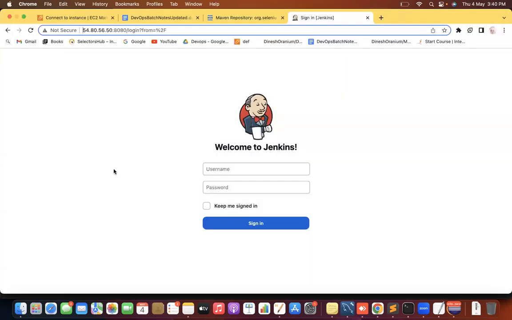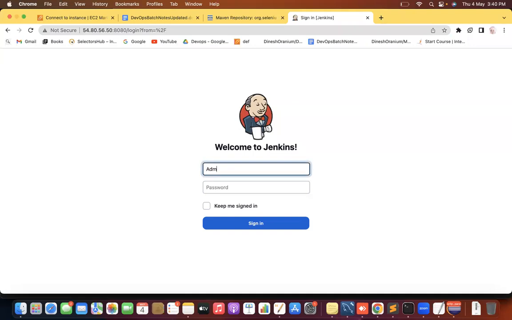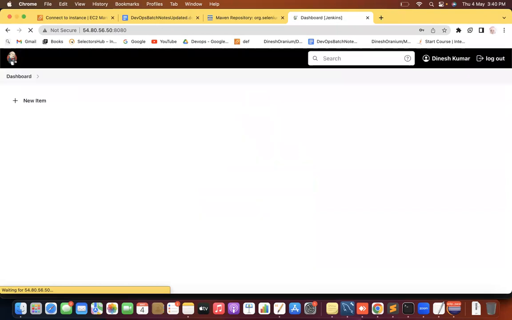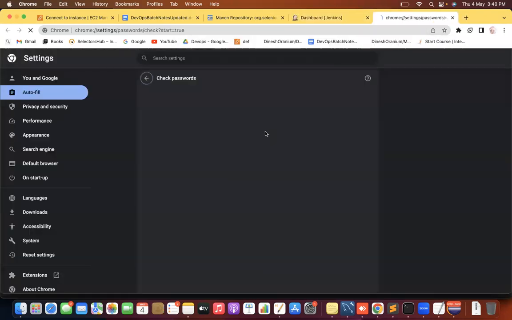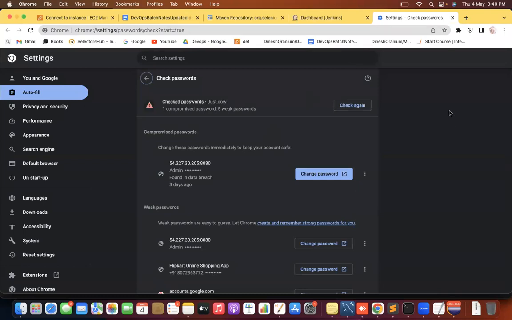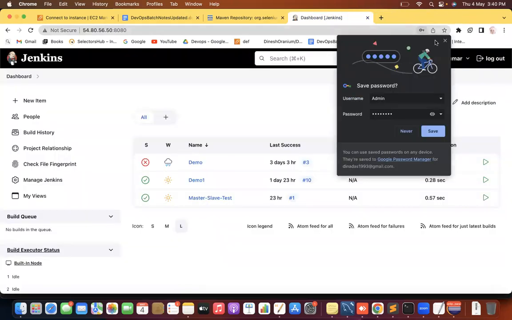Okay, Jenkins started, and I will use the password. Yes, I am able to see my Jenkins machine. Okay, fine.